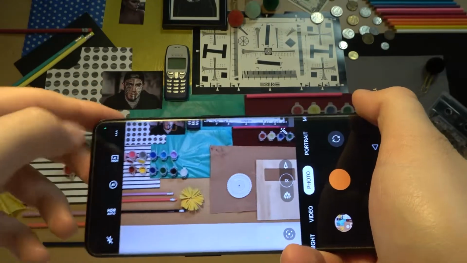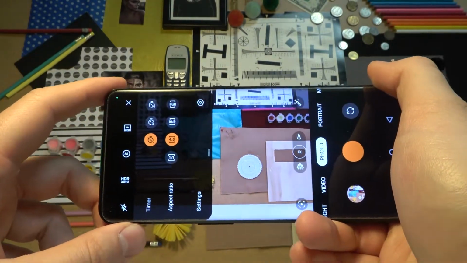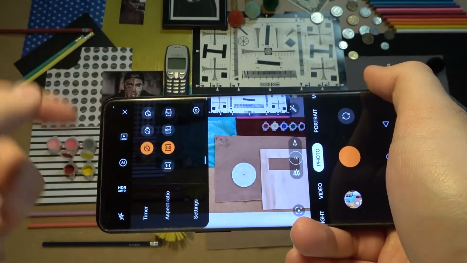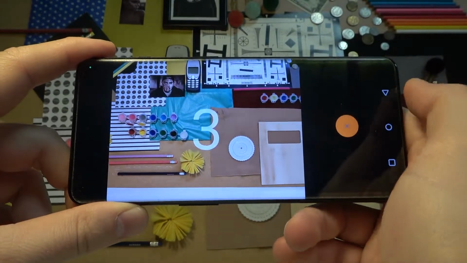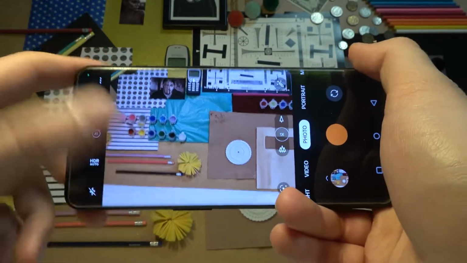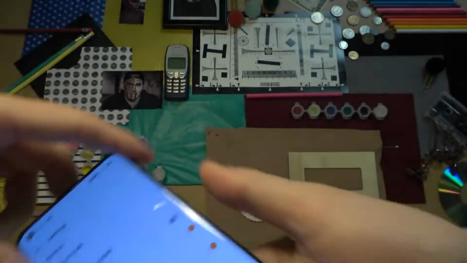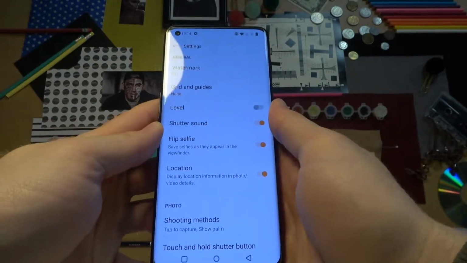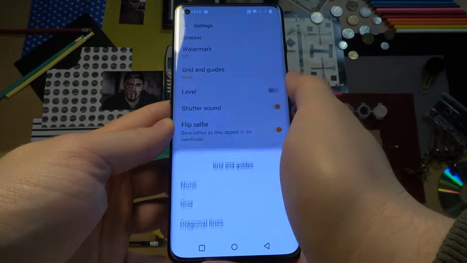Right now we can simply go to the settings, so we have to tap in this place, and as you can see we can enable the camera timer for 3 or 10 seconds. When you select one of the options and click on the shutter, after this time the photo will be taken. Right now let's turn it off and go to the main settings. As you can see, here we are. We can also find here a few useful options. For example, we can enable grid lines.